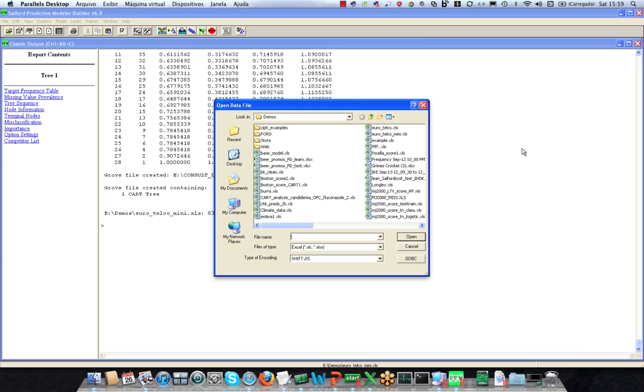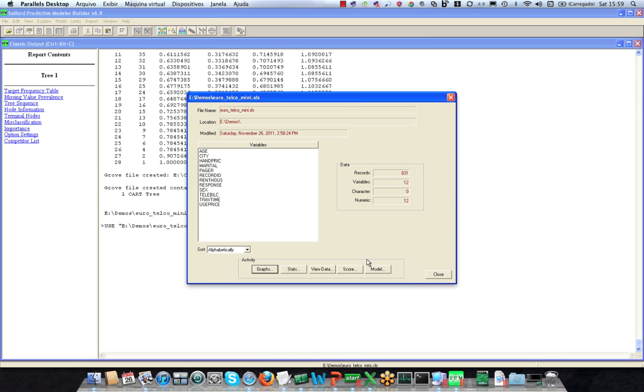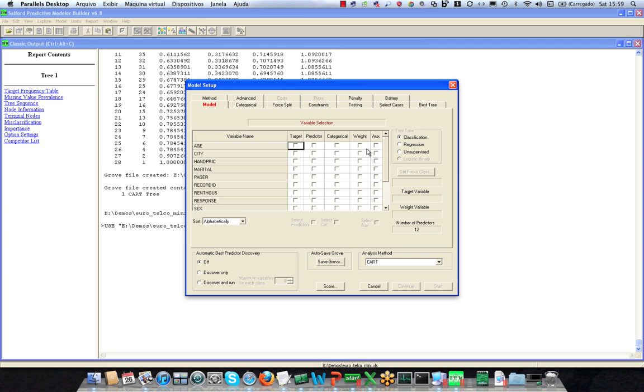Let's go back to our example dataset, the Euro Telco Mini Excel file. And again, let's set up our model, making sure to select a dependent variable, exclude the record ID, which we don't want in the model, and indicating that the city and the marital status are categorical variables.